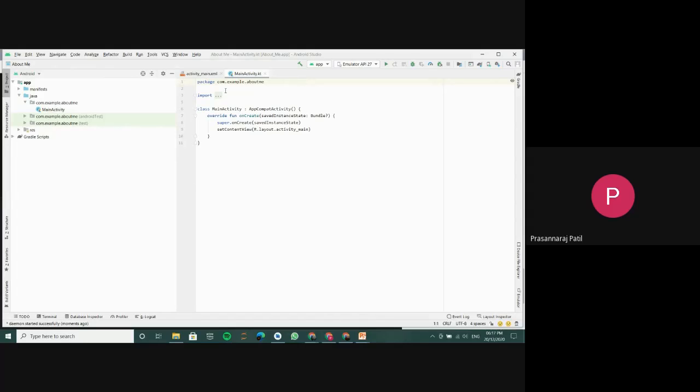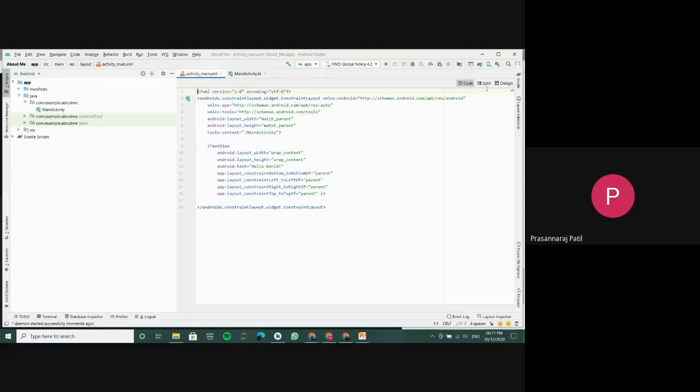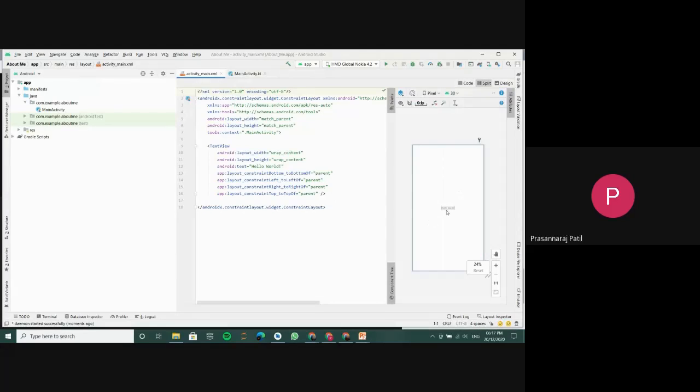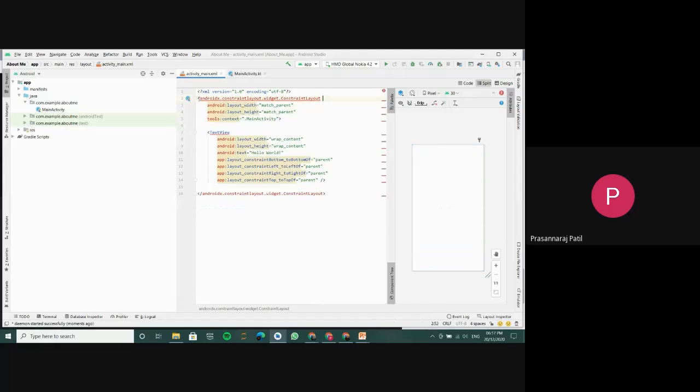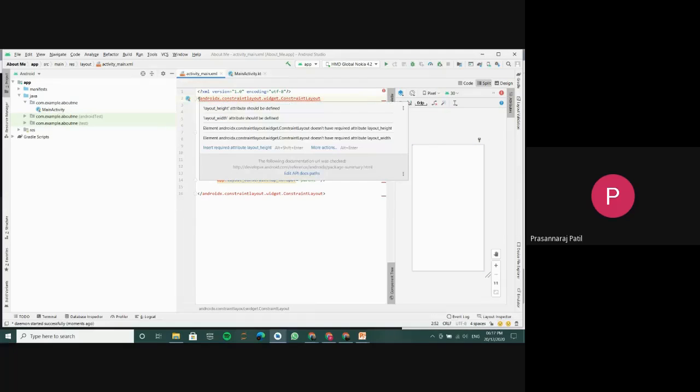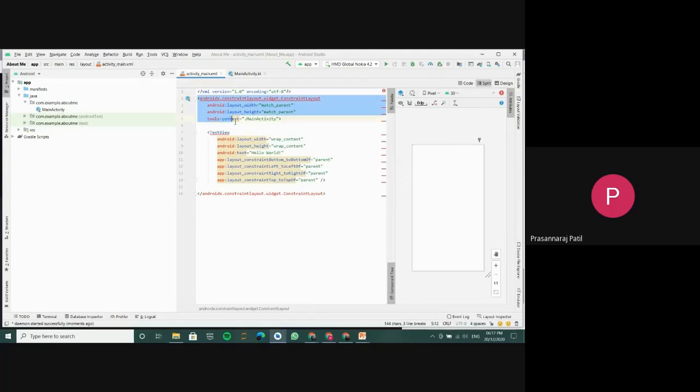Yeah, so I have like only the hello world part here. So what we will do, we will just delete this part. We will not use constraint layout, we will use linear layout in this case also.